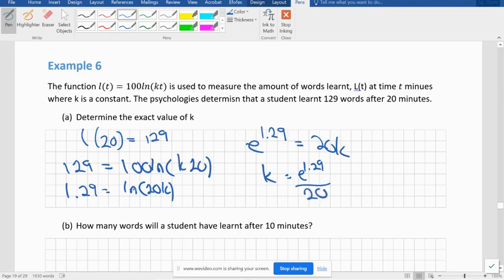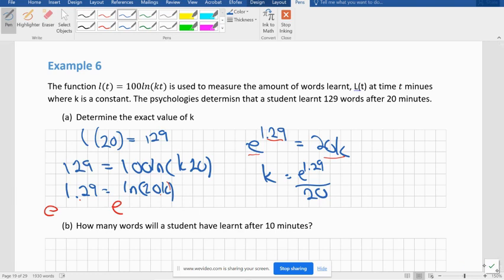Just to explain that, remember you can rewrite that as an exponential. There's the base number, goes there. There's the logarithm, goes there. And there's the answer, goes here. Or you can, like you did in the very first example in the booklet, do e to both sides. And that side just becomes whatever's inside, which is 20k. And then on this side, you just have e to the 1.29.